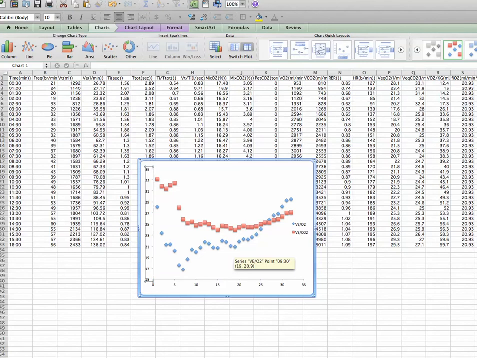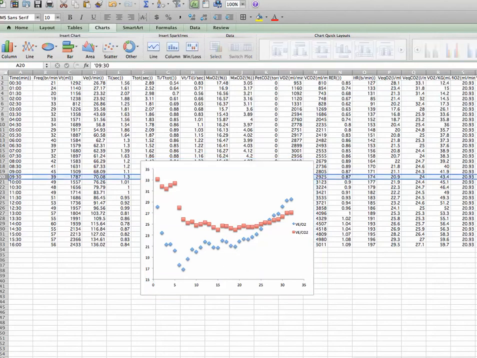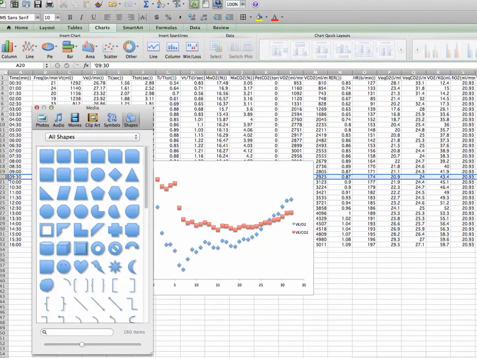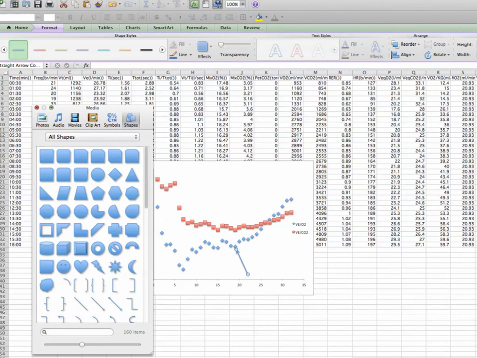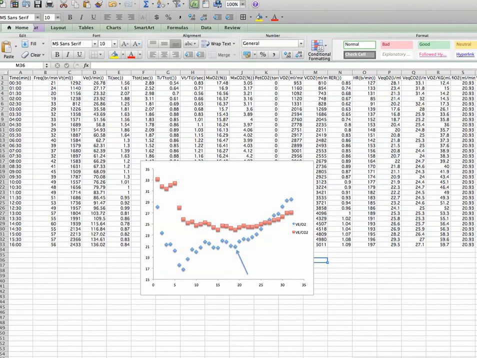So what we need to do then is look at this, and actually what I'm going to also do is insert a shape, and I'm going to insert an arrow so that I know where it is that the ventilatory threshold occurs.